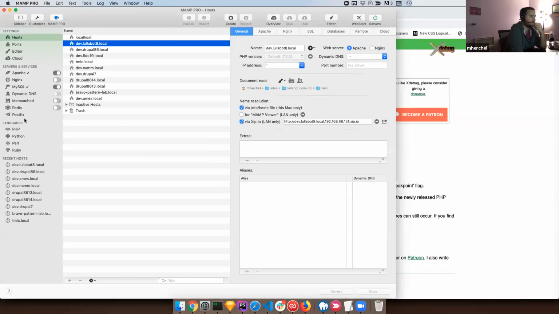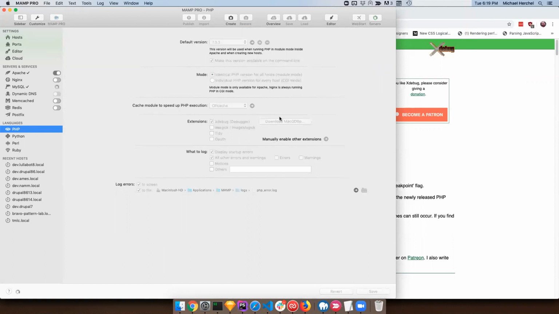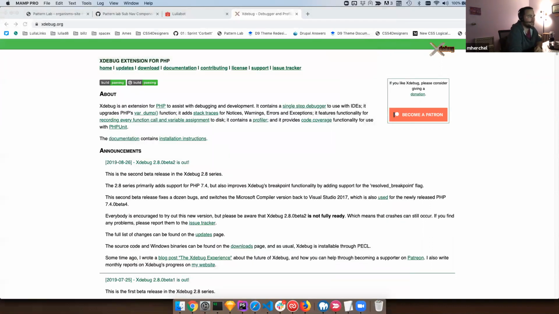So what I'm going to do is go to the PHP tab down here, and I'm going to check this checkbox for Xdebug, and it's really easy. This is honestly too easy. Yeah, it's a little too easy. So I'm checking that, and now Xdebug is turned on. Now Xdebug, just FYI, you only want to enable it on your local system because it does have a performance penalty. So we have that turned on, and hopefully you have Xdebug enabled on your own local environments. If not, you can Google how to do that.